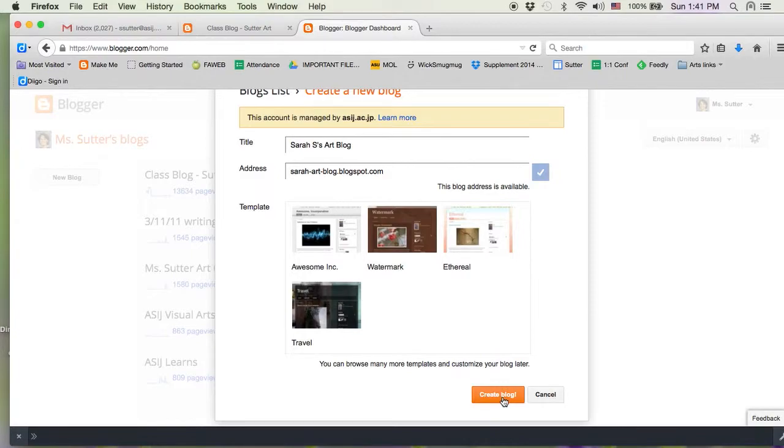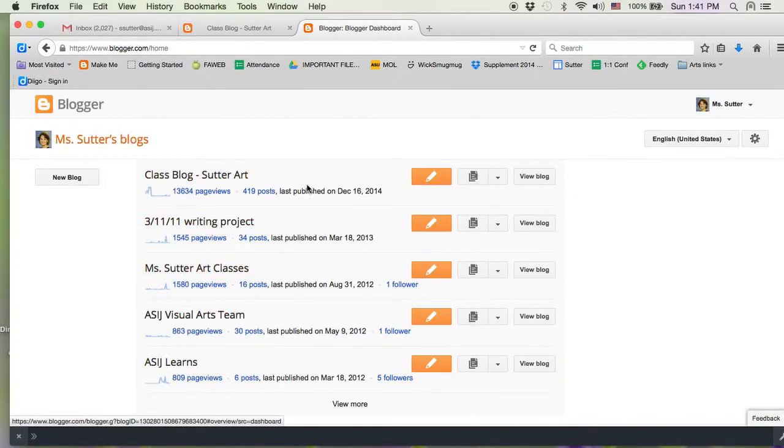Now, I obviously don't need another blog, so I'm not going to do that, but that's what will happen. So once you create your blog, it will bring you to your dashboard. And in your dashboard, you will have the list of blogs. In this case, you'll have one. You might have the class blog if you've been invited to it yet. But for now, you'll have your blog, and then you can click on your blog.